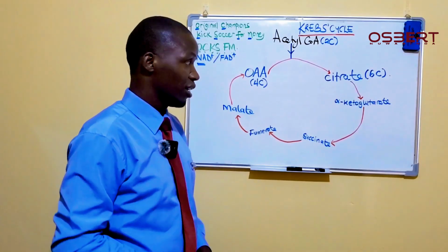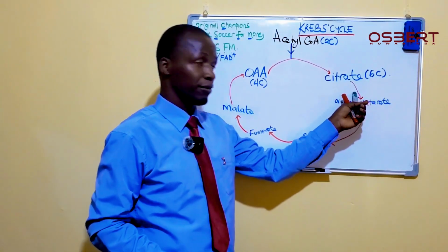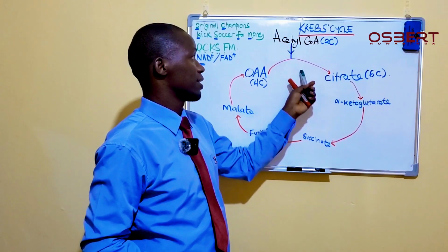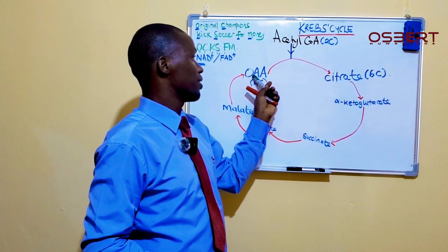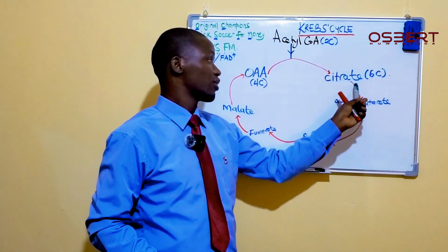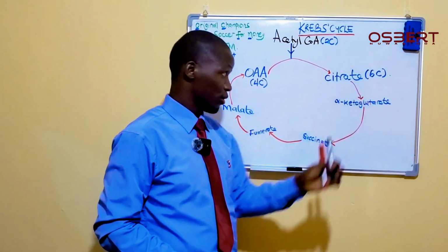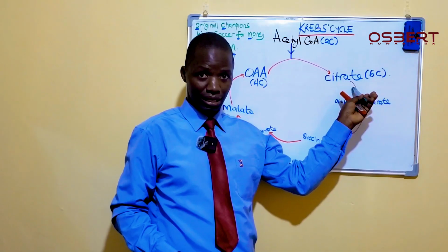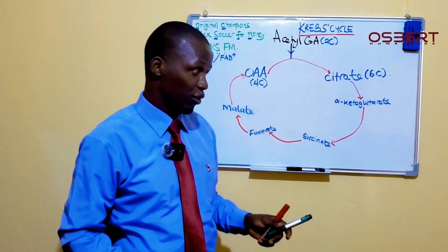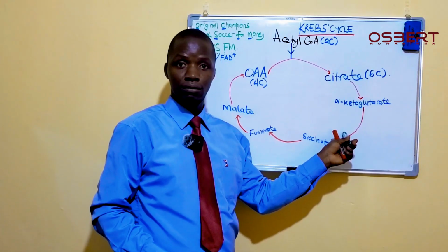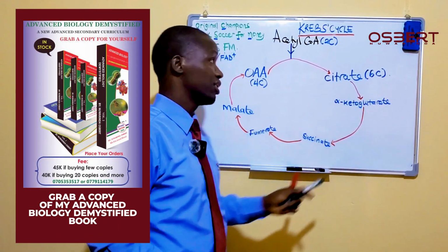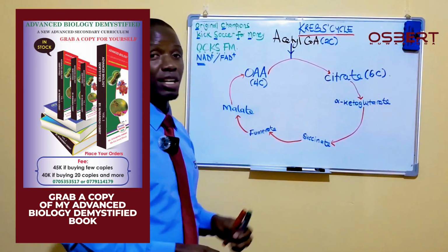The first area is this one here. Here the acetyl coenzyme has entered. It has combined with this. It has formed this. So this now becomes our first place after the entry point. So we shall have NAD+ help us remove hydrogen here. However, we shall also have NAD help us remove hydrogen at this point here, and also at this last point here. So those are the three places.